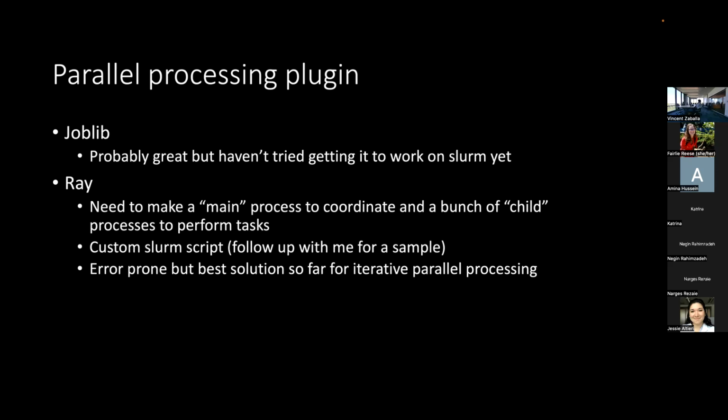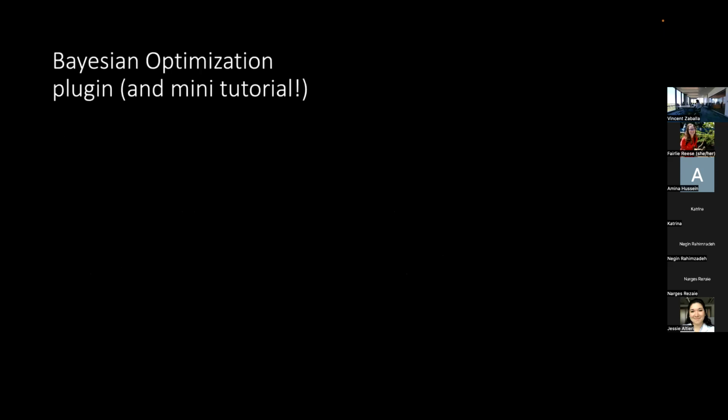It works all right. You can do it, but you have to have some custom Slurm script or batch script. It's also prone to errors, so sometimes something is not communicating if it's on different nodes, and I had no idea that was an issue. So I'm figuring these things out, and if anyone wants to try these, I'm happy to help. But ideally they should work for parallel processing.